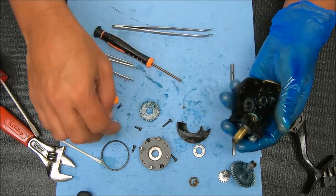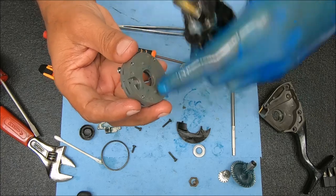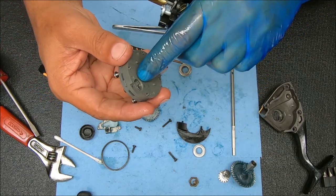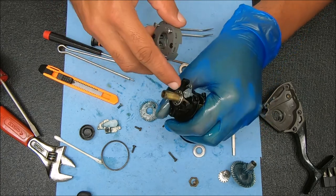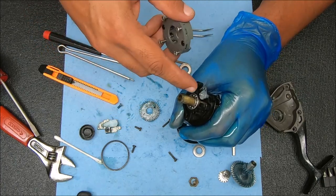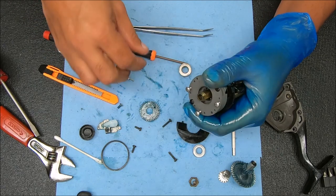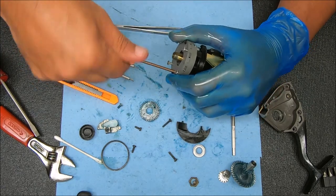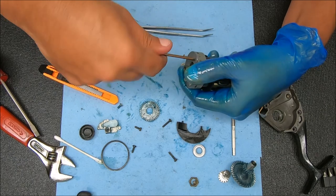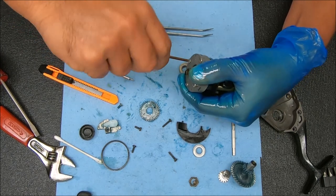Just drop this in. I'm going to take our anti-reverse clutch. There are two little posts on the bottom that'll be going through those two corresponding holes. That notch in the metal piece will be going over this. I did say earlier there's a metal ring around the post on this — if you don't have it there, look for it and put it back on before you put this on. Just feel around for it. We're locked in place. Now I'm just going to screw this in. You're going to snug them down, but not too much — the goal is just to secure it, but not over-tighten.